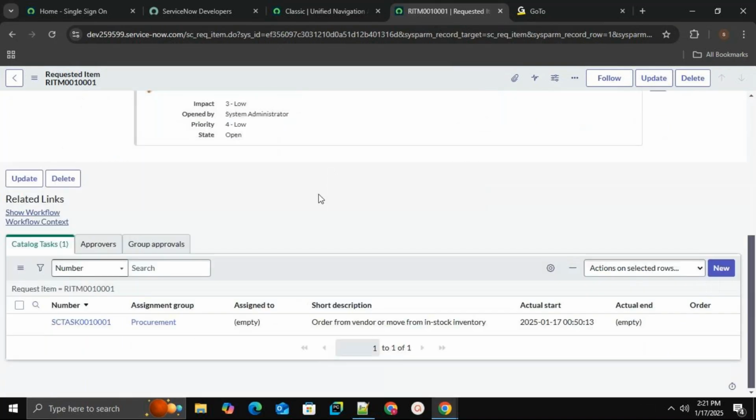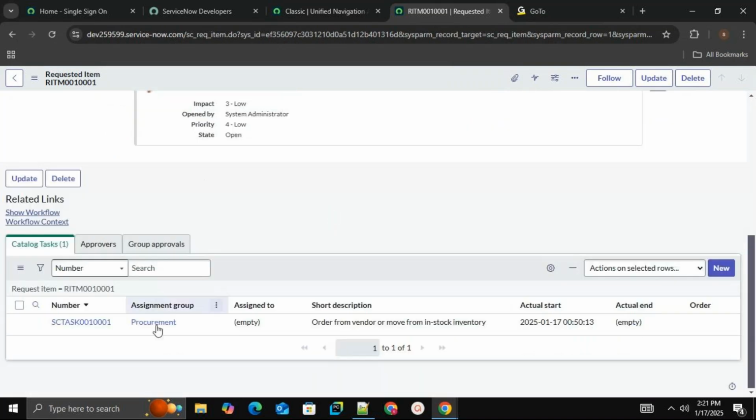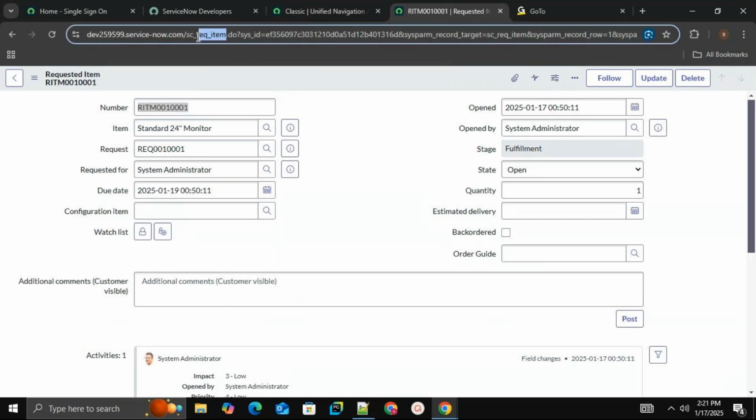So it will be open in RITM. And the table name of this RITM is sc_req_item, request item, like requested item. The table name is this one, sc_req_item is the table name for this RITM.